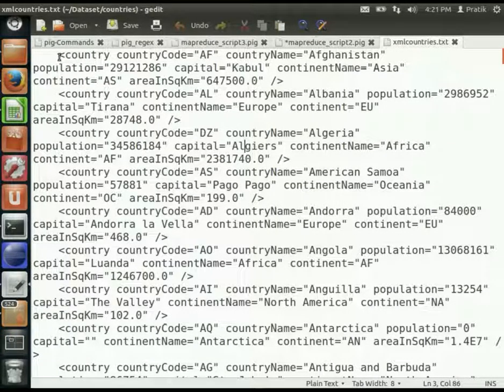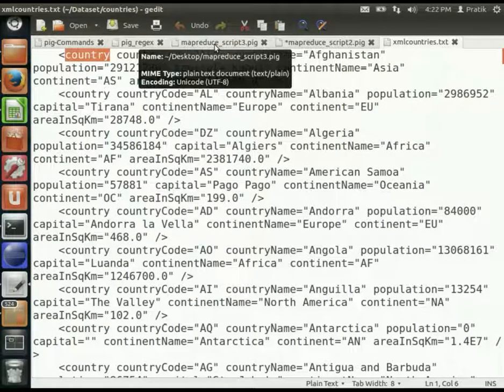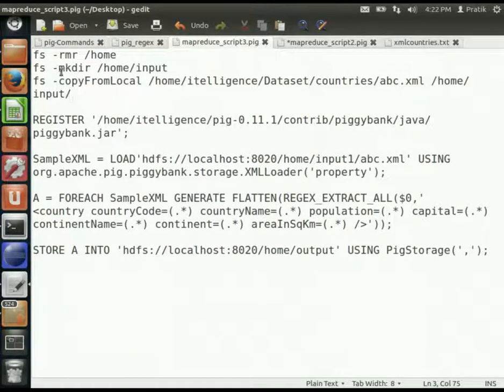So let us copy this file first to the HDFS. I have already created a sample script. First we are going to remove this home directory since it already has some data. We'll create one directory with the name home slash input, and we are going to copy that file to this folder.